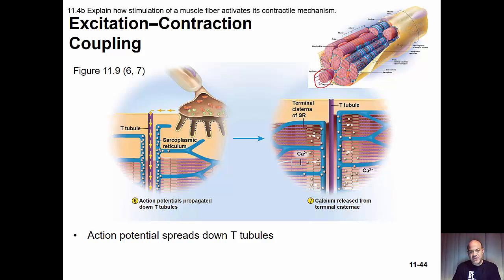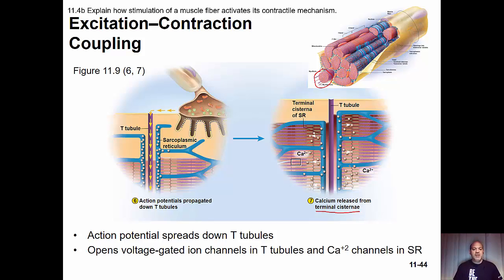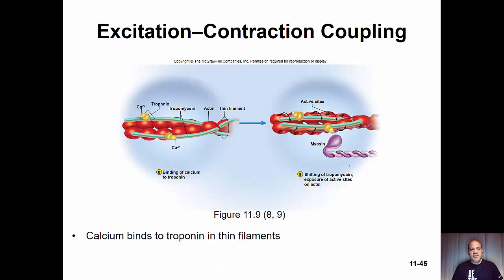As the impulse comes in here, it's going to cause the calcium to be released into the cytosol. That's shown here on the picture on the right. So the calcium gets released from the ends of the sarcoplasmic reticulum, which, by the way, recall are called terminal cisternae. And they get released there. So now we're going to have a bunch of calcium in the cytosol. Those myofibrils, which contain those filaments for contraction, are going to be exposed to the calcium. So let's move ahead now.